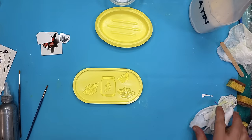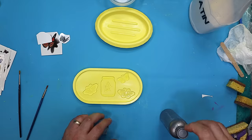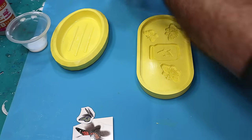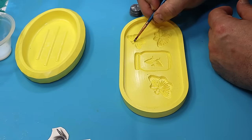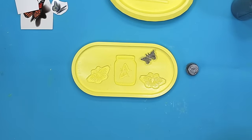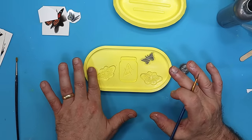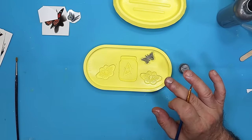Now they're all dry I've got a couple of things I want to do to embellish them. One is painting on some silver metallic acrylic paint — I've not tried this before so it's a complete experiment. I thought I'd just do the butterflies that are indented, and then I'm going to add tattoos and then seal the tattoos. I'll also show what to do with the indented bits in case you put soap in and don't want gunky soap getting in there.